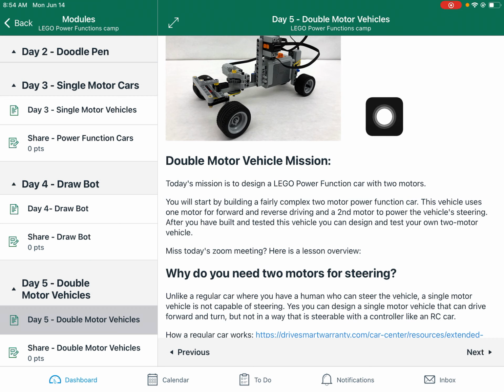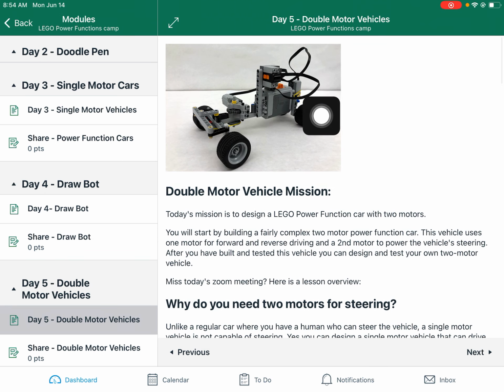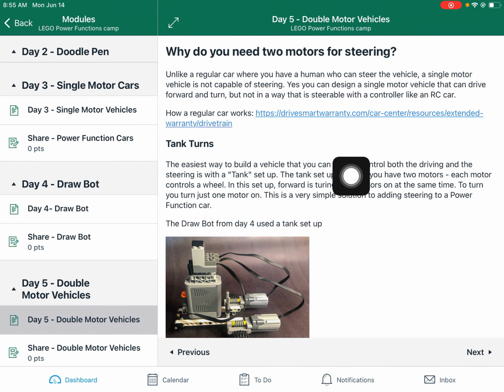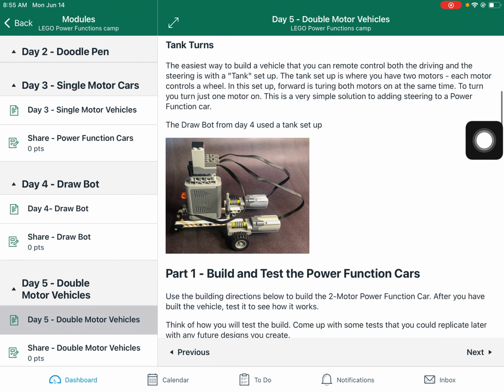In order to do it autonomously or using a remote control, you need to have a motor controlling the steering wheel. So we have to have two separate motors, one for steering and one for driving forward and backwards. So that talks about why you need two motors for steering.